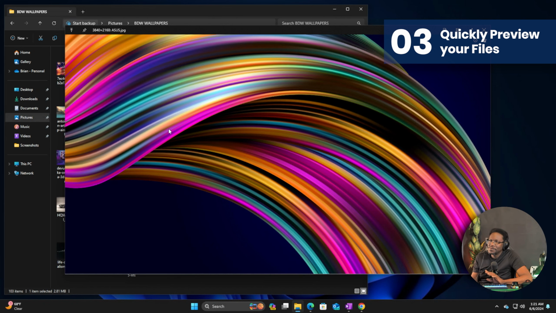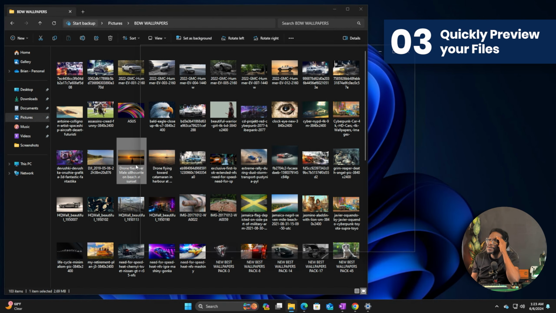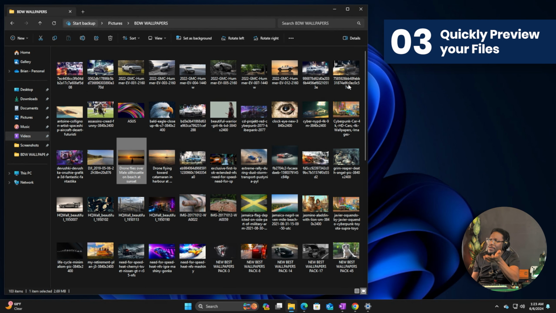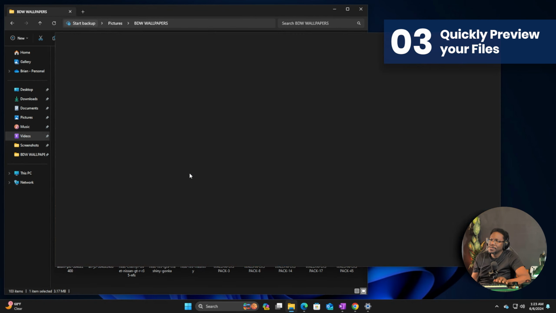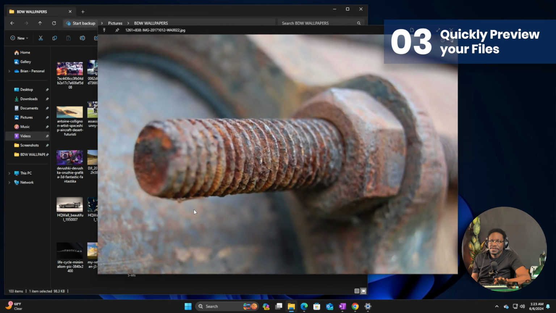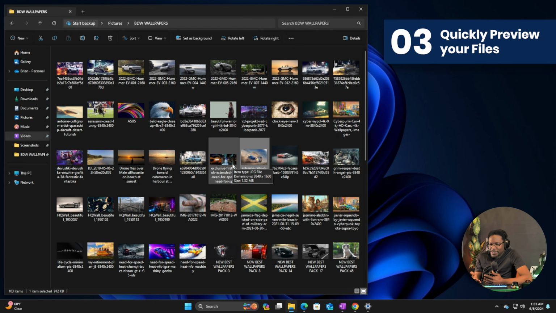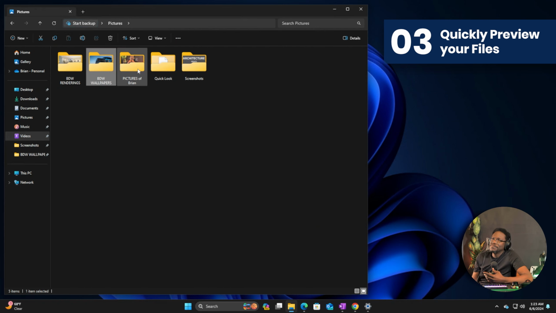For PC users, not really, because when we want to view a file, we just double click a file, it comes up, and we can edit the file and put it in Clipchamp or upload it to OneDrive, and this is the regular Windows photo viewer. But Quick Look allows you to just press spacebar, press spacebar again, press spacebar again. So you can just quickly view these pictures by just hitting spacebar. Okay, fine. You might say, so spacebar instead of double click. It's okay. But the other thing is that with Quick Look, you can also preview other types of files.